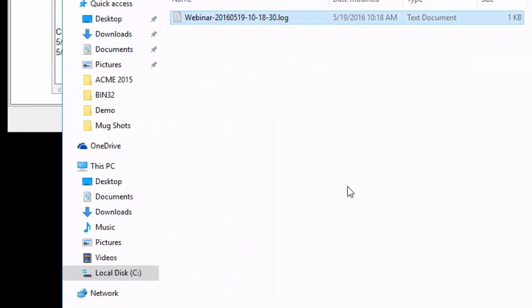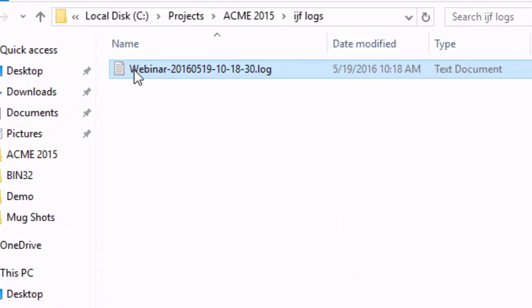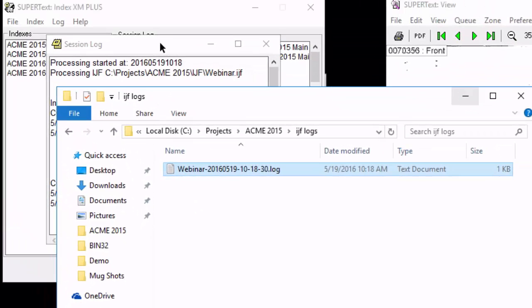And we changed the way we name the log files to make things much easier and much better now. It gives you the name of the index job file that ran it, and the date right down to the second. So anyway, that's all described for you in the manual in the latest revision over here, and you can read up all about it when you get this.